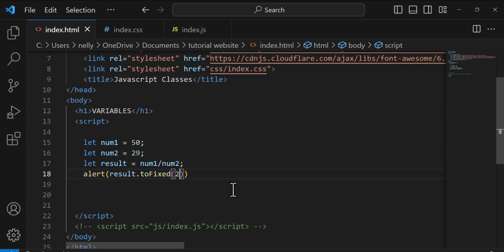So internally, a number is represented in 64-bit format. So there are exactly 64 bits to store a number. Okay? 52 of them are used to store the digits, 11 of them are used to store the position of the decimal point, and 1 bit is for the sign. Okay? So if a number is really huge, it will overflow the 64-bit storage and become a special numeric value, which is Infinity. All right?